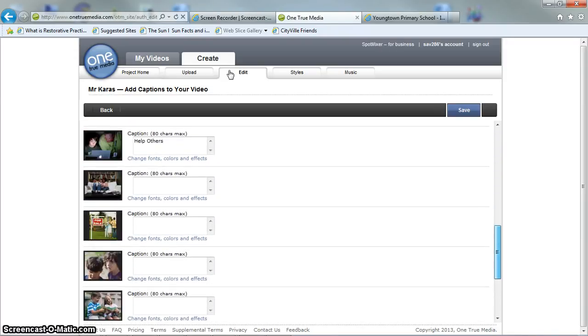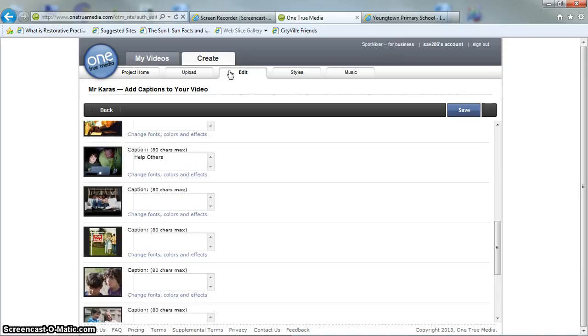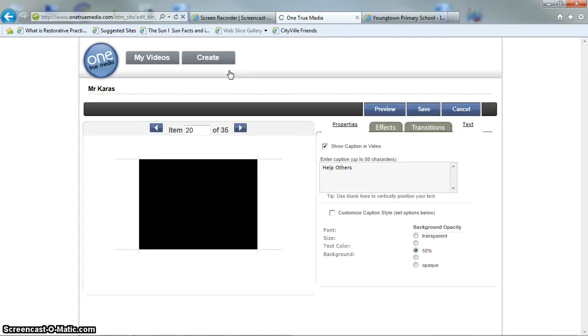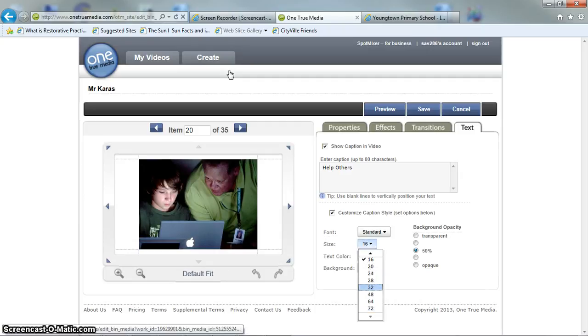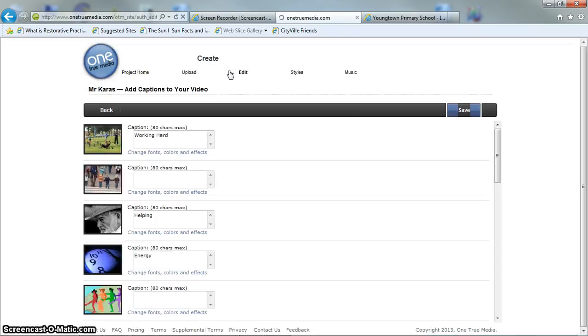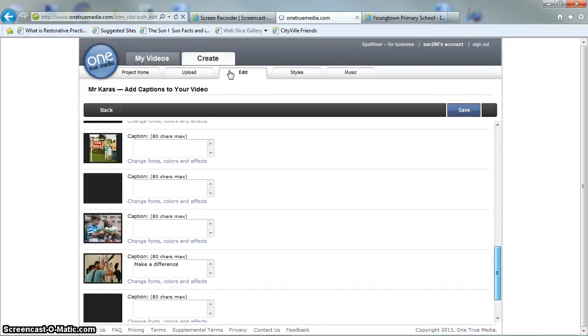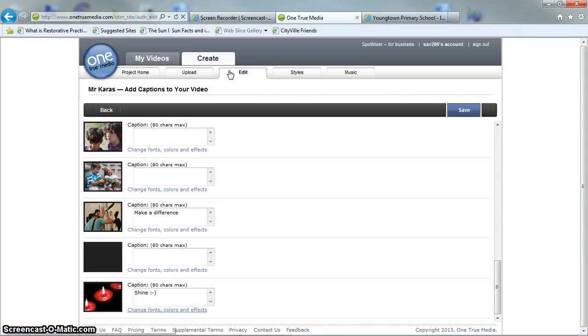Number 1, we could click and hold one of the 4 arrows onto the 4 arrow symbol that looks like a plus sign, and move it to where we want our slide to be. The second way we can change the order of our slide is that we can click the number on a slide and change it to any numbered position that we want. We might want the second slide to be the 13th slide, for instance, so we just change the number 2 to the number 13, or we can click on the arrows on either side of the slide and just move the slide from either left or right, depending on where we need to be.